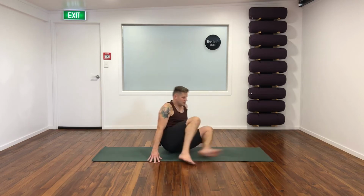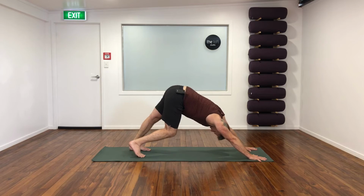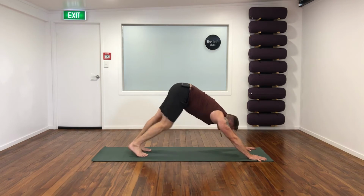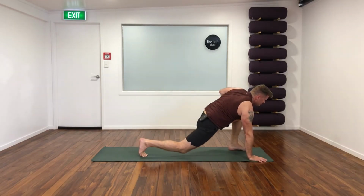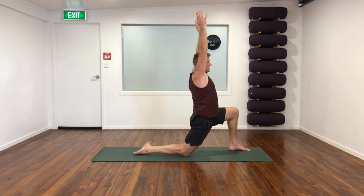And we're going to transition to downward facing dog. Once you're in downward facing dog, you're going to pedal the feet a bit. Sway the hips. Just do whatever your body needs there. Then, when ready, you're going to step the left foot forward, right knee comes down. And inhale, coming up. We're into Anjaneyasana, low lunge.